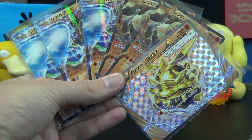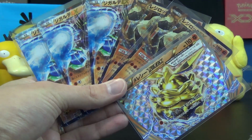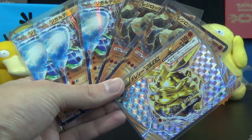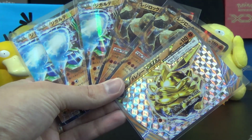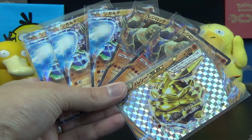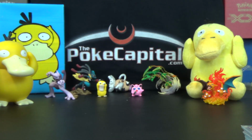So, with the added Break and the fact that the Zygardes and such, I think, are actually competitively viable, I could see them being in competitive play, whereas the Audino and Mega Audino, kind of questionable. The Deoxys maybe as a support Pokemon of some kind, but these definitely have much more chance and are much more feasible to be competitive cards than the cards in Mega Audino. So I definitely think that this deck is a lot better. Plus you get 1 extra shiny card that the Mega Audino deck did not have.